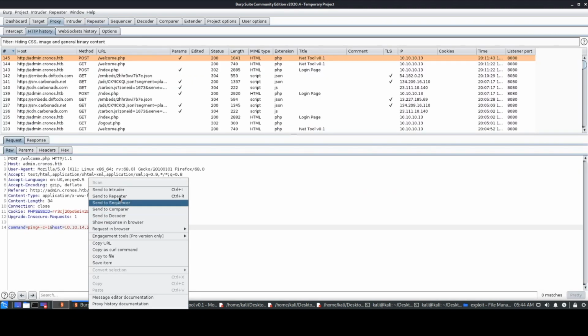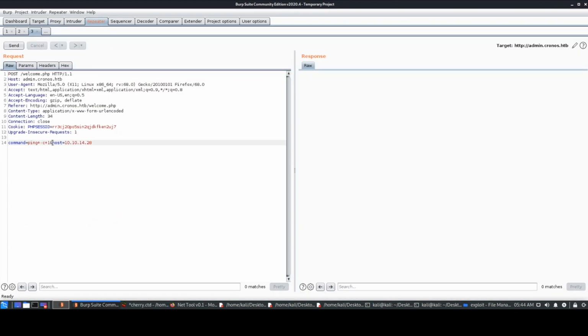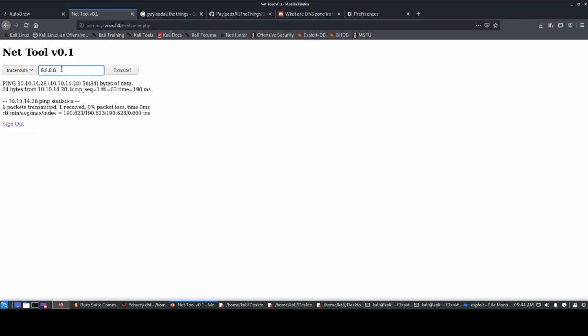Okay, so this thing, let's just send it to Repeater. So this command thing would not be present most likely. Just consider this thing is not present, so you just have the host name. So obviously what you will do is another thing, you can just go to the net tool. We have this thing, right? We can end this particular command wherever you're writing. Probably in the back end it will do the same thing like this.